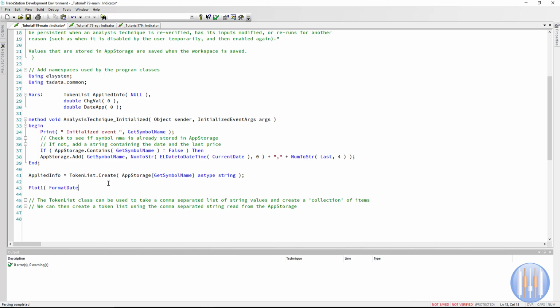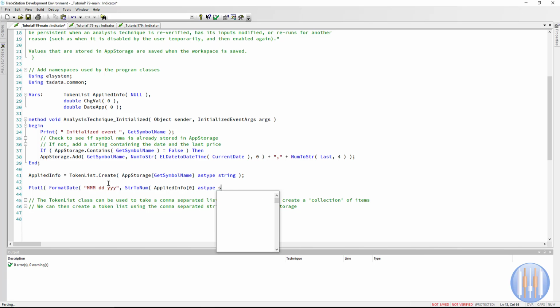And as I mentioned, because it's a token list, we can easily get access to the information, as you'll see just in 1 second. So we're going to plot the date using the format date syntax. If you're not familiar with that, just right click format date, and you'll see I'm going to put into that the string to num.